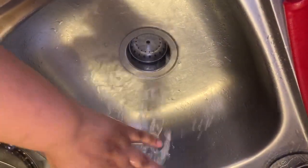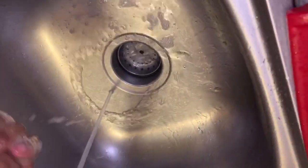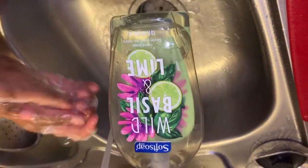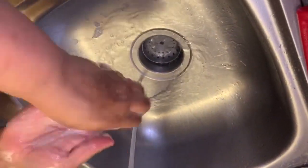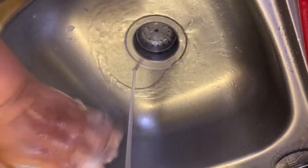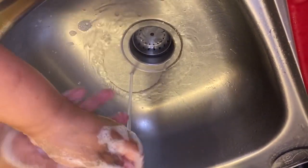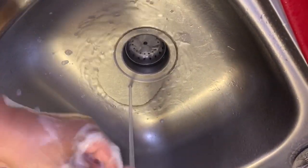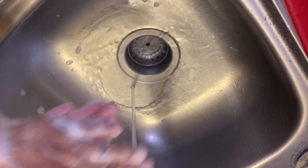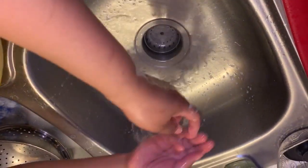And before I begin to assemble the shells, goodie bugs, I am going to go ahead and give my hands another good washing. Sorry, ladybugs, that was really, really hot.